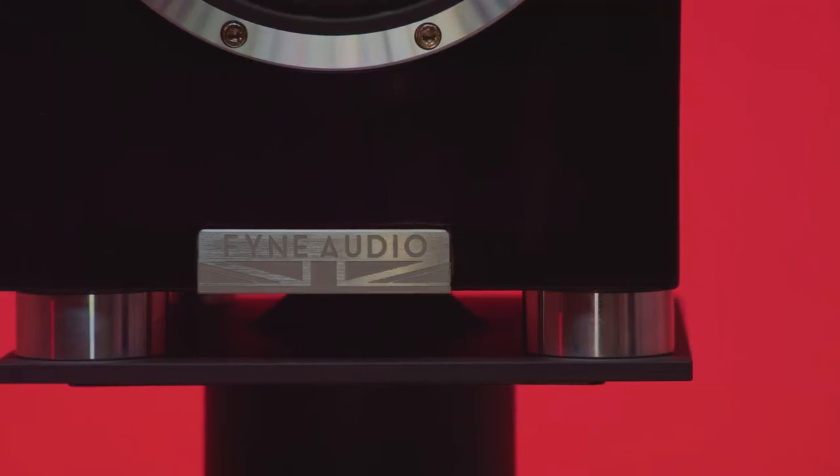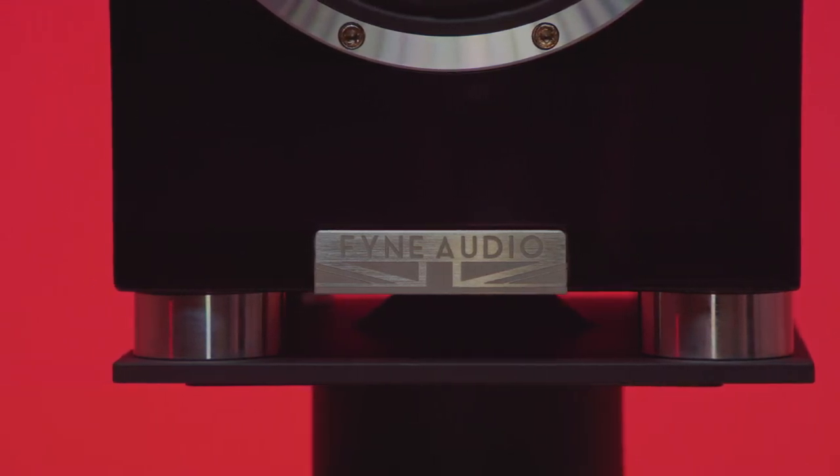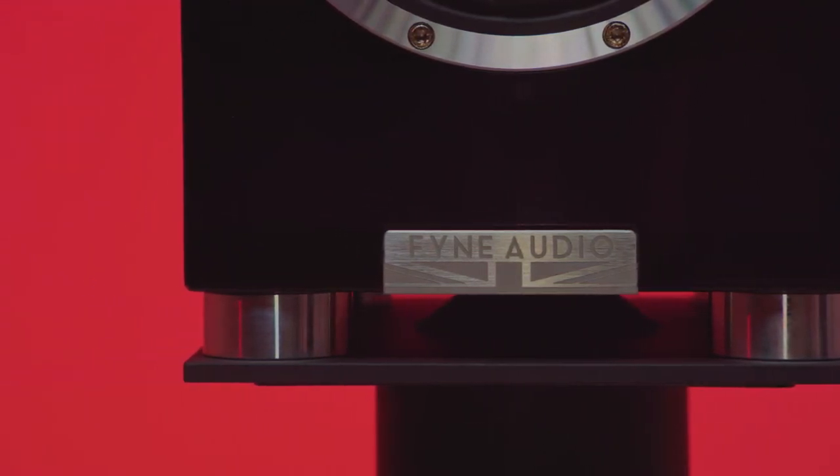And if that speaks to your actual or even your aspirational budget, then listen closely — we'll tell you their story. Based in Scotland, Fine Audio may have only begun life just a blink of an eye ago in 2017, but it's a brand steeped in hi-fi excellence, thanks to its five founding members with 200 years of hi-fi industry expertise between them.